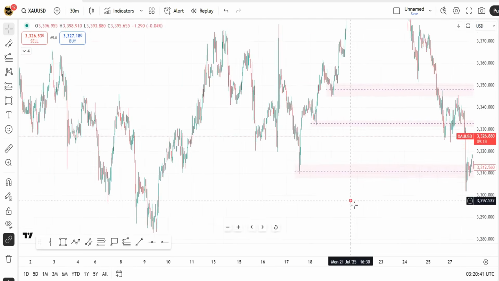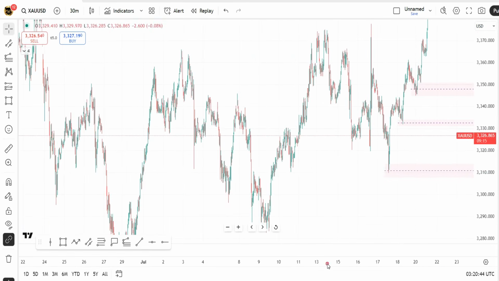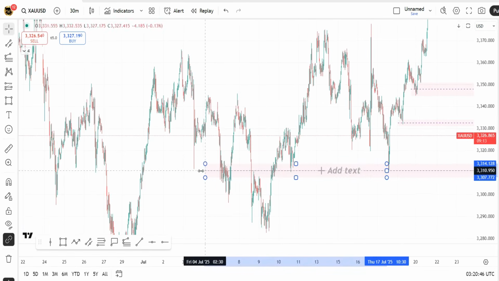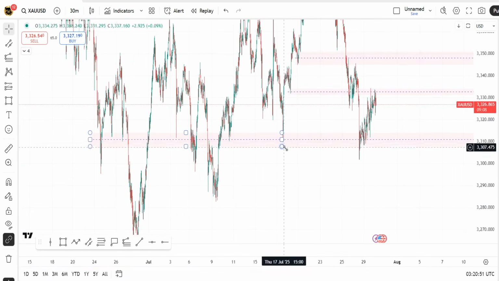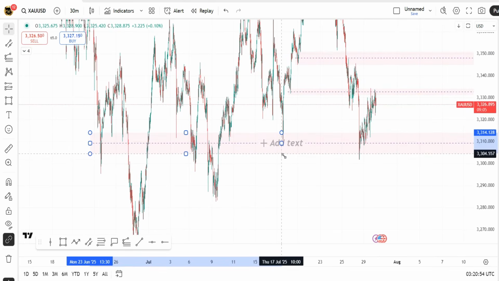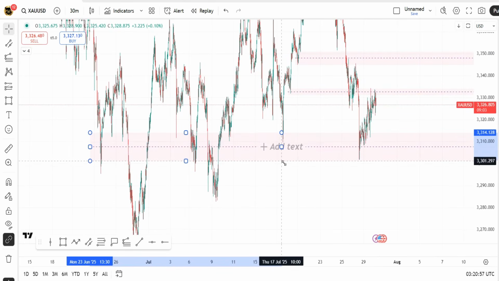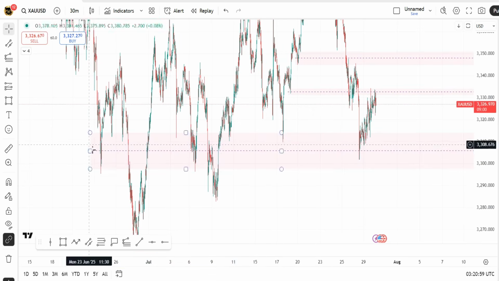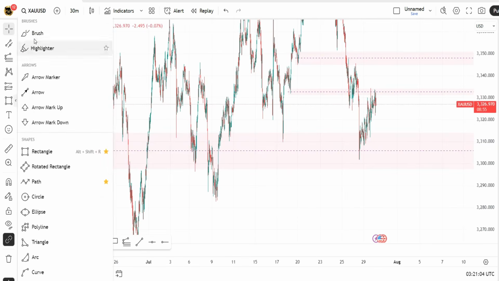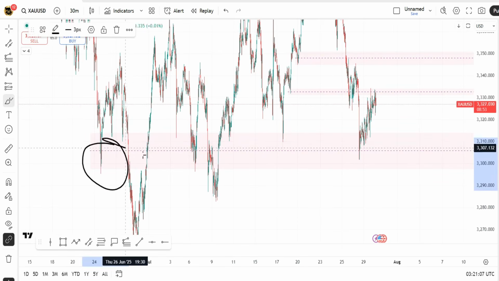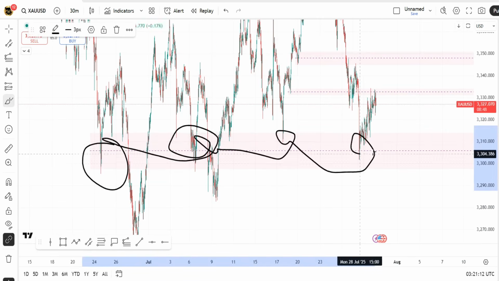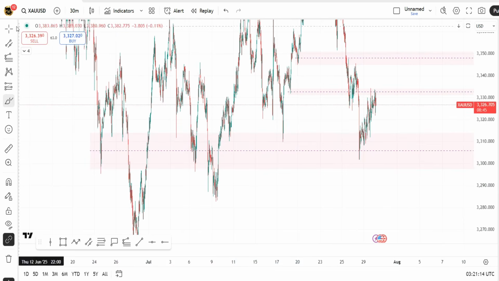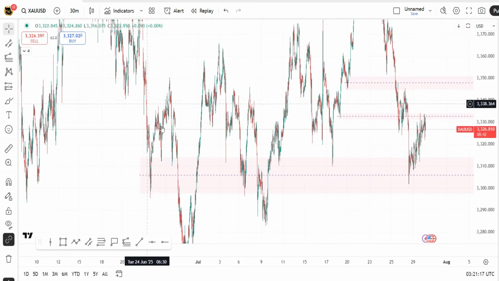If you look here, this was exactly a really nice support. If I extend it from here, you can see this was a support basically. The market again and again was coming to these areas and rejecting. You can see here again and again the market was pumping from this area. The market took the support, took the support, again support, and again this time as well. So this is one of the key areas. We don't need to go far behind.